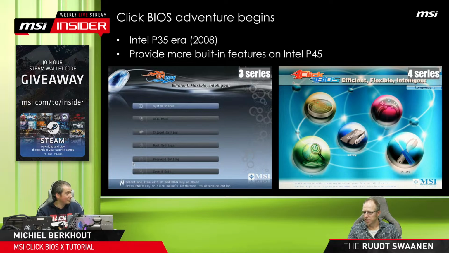Basically everything became this kind of BIOS, or still partly? Yeah, I think maybe first only the high end. I think maybe P55 was then. I'm not sure. Maybe we also continued some text as well. So I can imagine that the lower end probably had the text version, probably also to save space in the BIOS ROM. Smaller ROMs are cheaper than bigger ROMs. That's how it works, right?